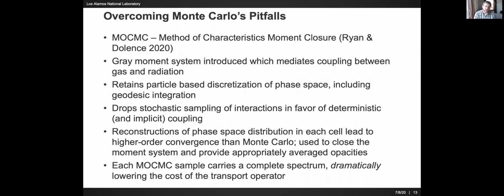Monte Carlo's pitfalls and overcoming them. So my postdoc, Ben Ryan, and I, who's actually now staff at the lab, worked out a new scheme we call method characteristics moment closure. And I'm not going to be able to describe it really, except to say that we designed this scheme to try to retain as many of the benefits of Monte Carlo schemes as we could, but get around some of its major shortcomings. And our goal with this was really to get to the point where we could model things like super Eddington accretion flows, radiation pressure dominated kinds of flows in relativistic environments, stably and accurately with full transport. And I think we basically achieved that, and we've got a paper that describes the methods.